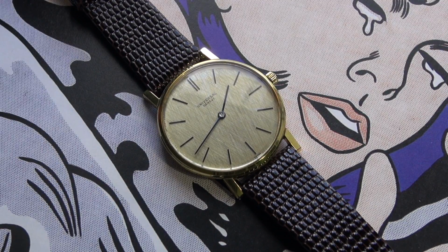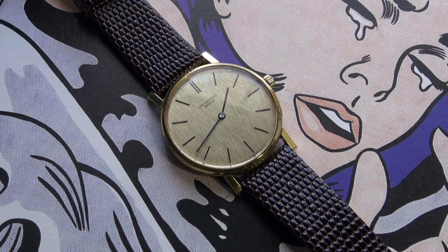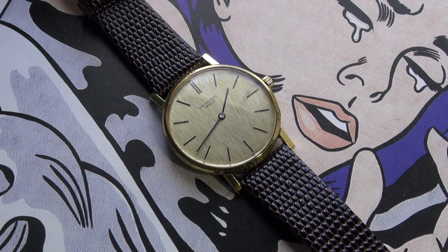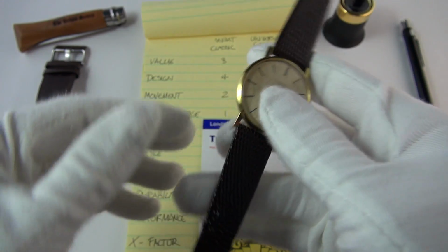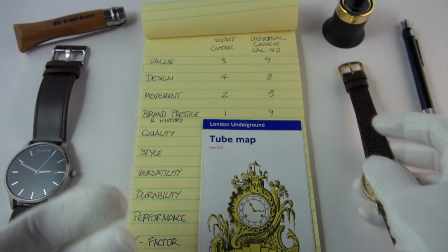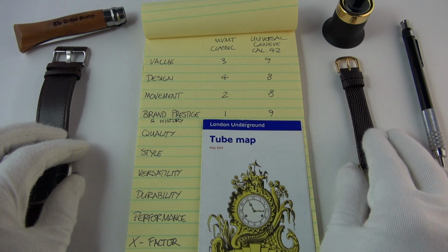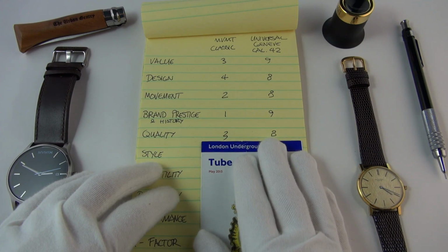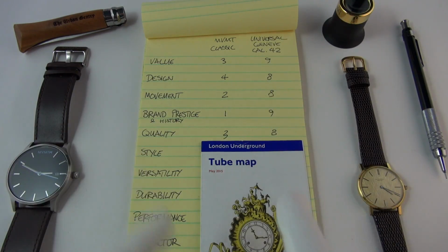I think it gets a 9. It really does. I'd almost give it a 10, but it's not quite super high-end horology just yet. But all the same, it's a history that many brands would die for. What more can I say? We're definitely going to revisit Universal Genève in the future. So let's move on to quality. Again, it's getting rather predictable, but stay tuned because it's going to get interesting towards the end.